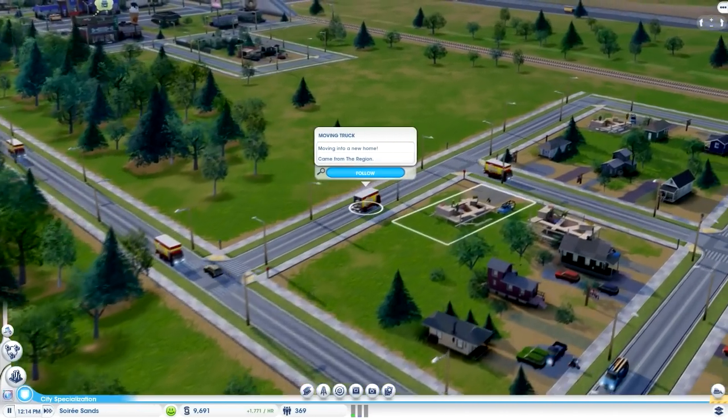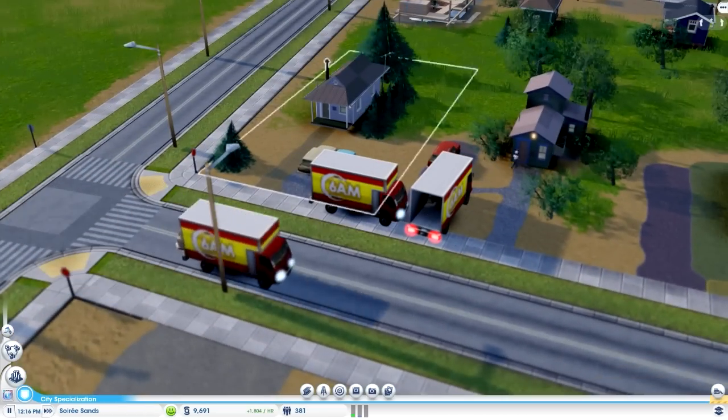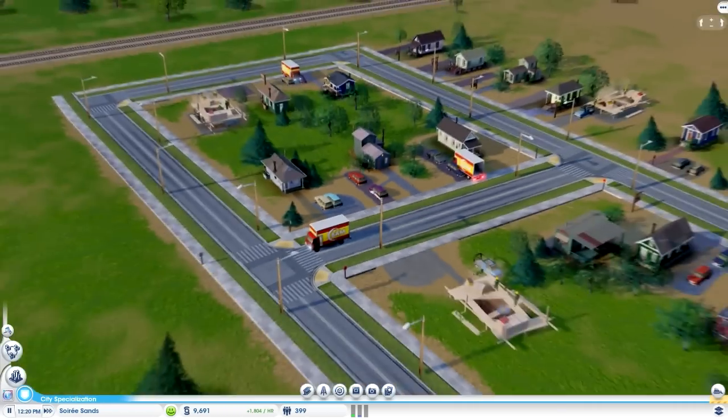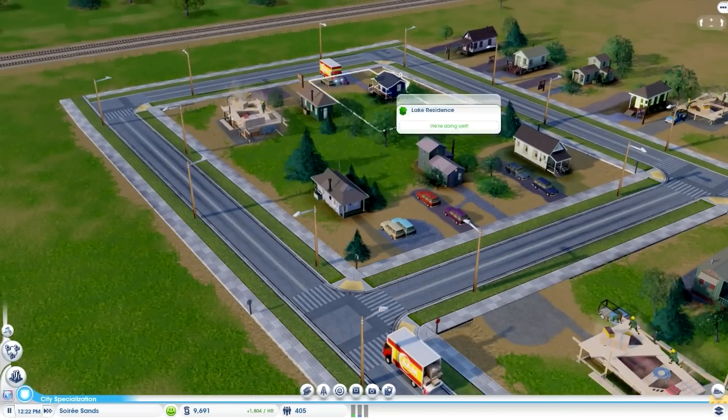Okay, so he's going to a new home. And we're going to get to see the workers. Aw, so they moved into this house right here. Cute. It's the Rodriguez residence. Ay, ay, ay, Rodriguez. They're so cute. Oh my gosh, dude.